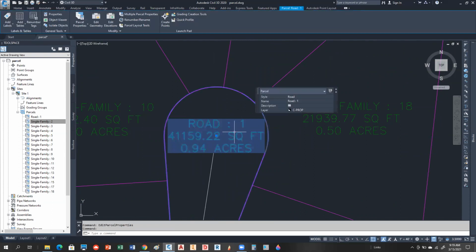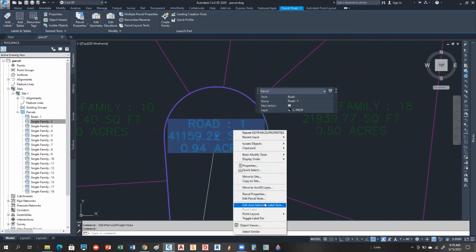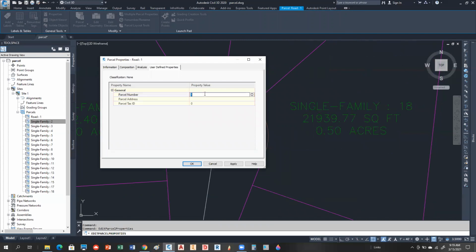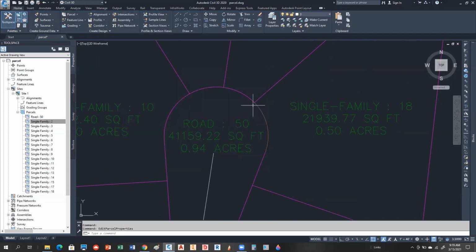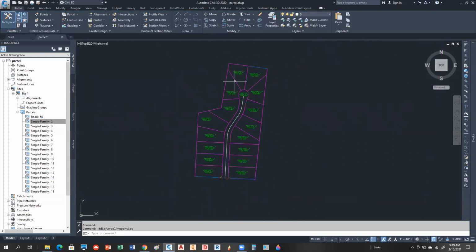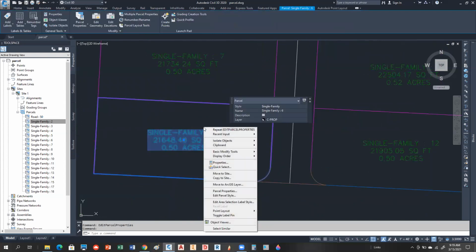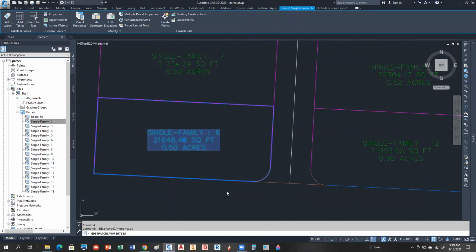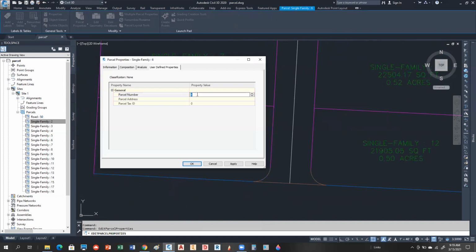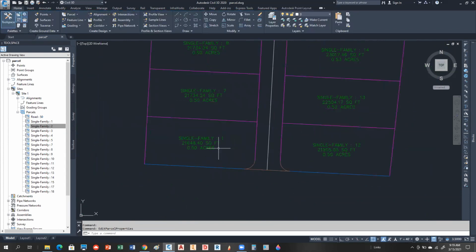So I'm going to click on this guy, and we're going to change his properties. It looks like we have 18 lots. We're just going to change that to a new number. See if it'll let me do this. I'm going to change that to 50. That should be good. Apply that. So that just went to an arbitrary number. Now I'm going to come down here and redo this one. We're going to make this one 1 now. I think it'll let me do this. Parcel properties. Should be 1. Yeah, look, it took that one. And we're going to okay that.